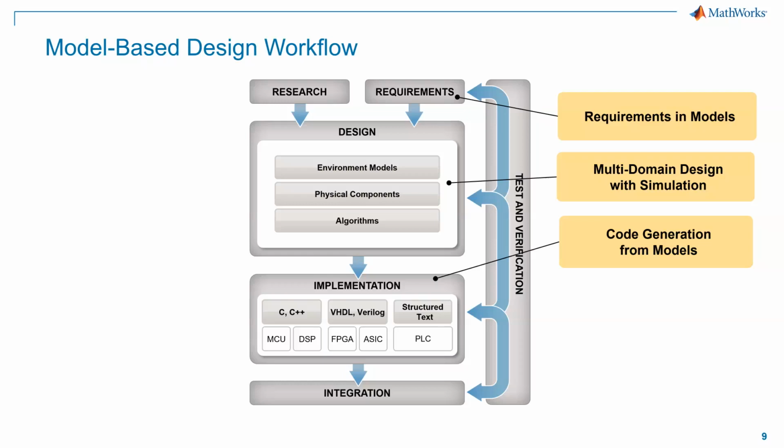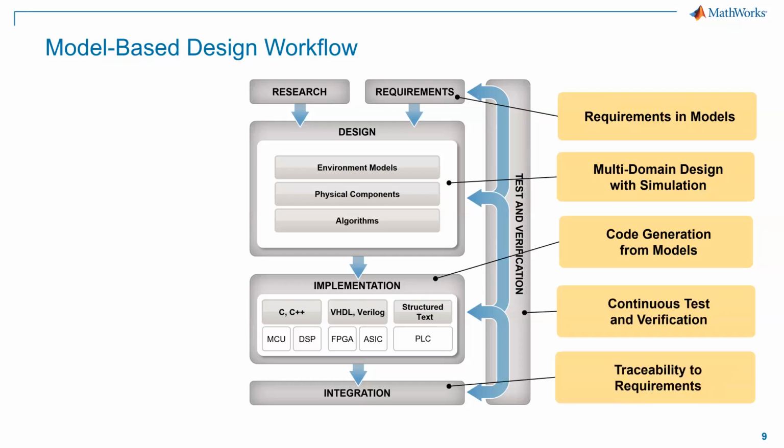So continuously we can have test and verification. And if we find any issues with the design, we can go through the cycle and correct it. This continuous test and verification allows us rapid prototyping. And finally, during the integration stage, as we define the requirements in the model, we can actually trace which requirements are impacting our final design, and in which way. So we can see the effect of requirements on the final output.